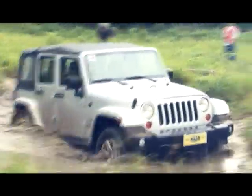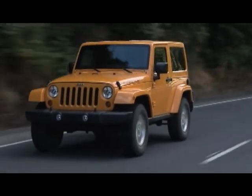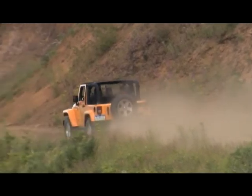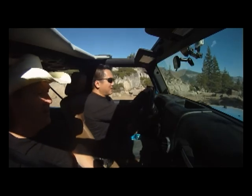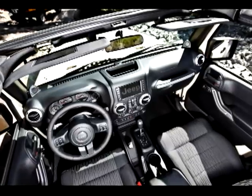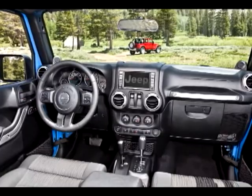But you could go through the city with this every day, and this is a daily driver for a lot of people. Very comfortable. Yeah, it is comfortable. We talked about the ride on the way here, how compliant it was in comparison to its competition. Right. And it's in direct contrast with what we're going through right now. It's just extreme outdoor, and we've got some luxurious appointment going on in here.